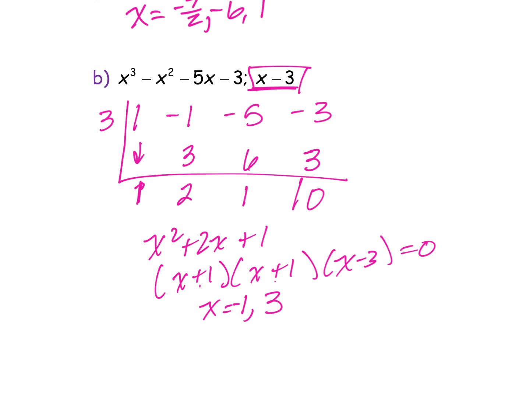Once we start graphing, the two negative ones are important, and we'll talk about it then. But right now, we don't have to talk about it. We just know there's a 0 at -1. Okay?